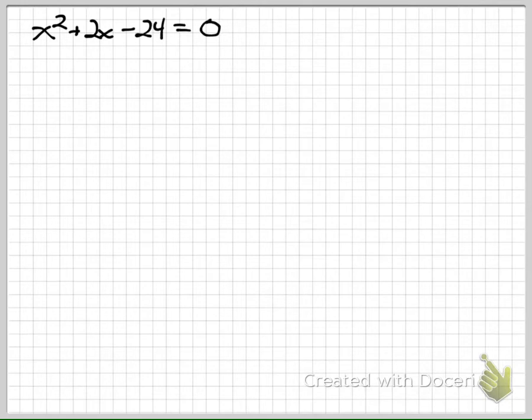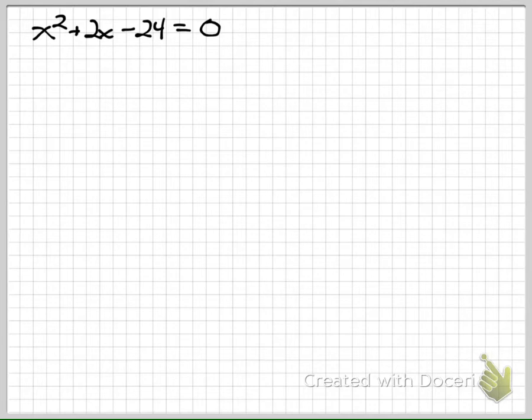I'll tell you right now, if somebody told me to solve this by graphing, if there was a multiple choice question on my SATs or the Terra Novas, and they said, solve this by graphing, do you know what I'm going to do? I'm not going to solve it by graphing. I'm going to find the answers by seeing what multiplies to negative 24 and adds to 2, and then you come up with the answers, right? Does that make sense? But whatever. If they leave you a blank and they say they want to see the graph, okay, now you got to know how to do that, right?